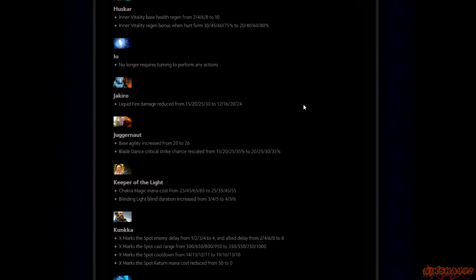Gyrocopter. Call Down area of effect increased from 450 to 600. Call Down missile one slow amount reduced from 50% to 30%. Call Down missile two slow amount increased from 10% to 60%. Force Staff can now be used on Homing Missile. Huskar, Inner Vitality base health regen from 2, 4, 6, and 8 to 10. And Inner Vitality regen bonus when hurt from, what the fuck? It's buffed. Why did you buff Huskar?